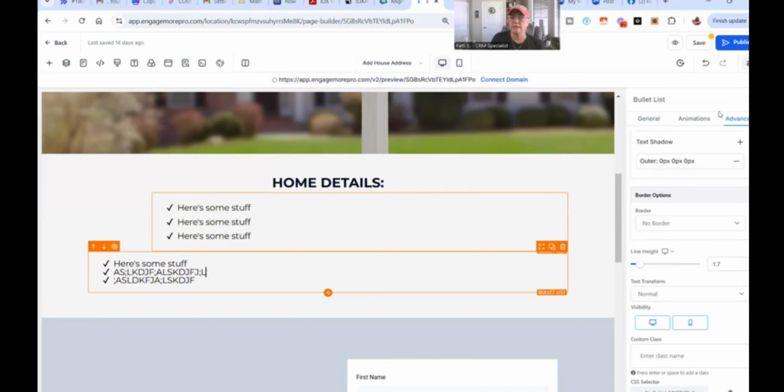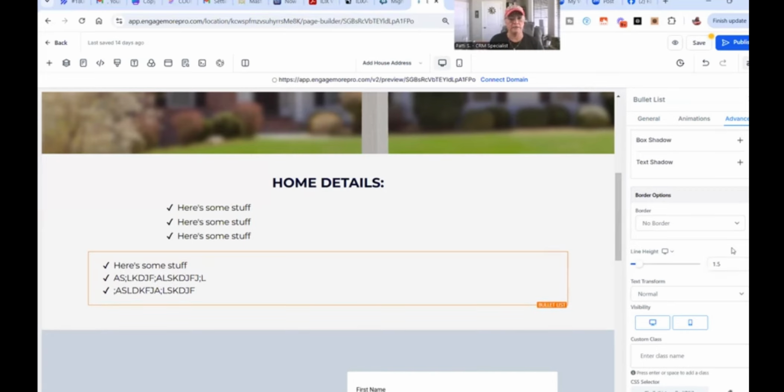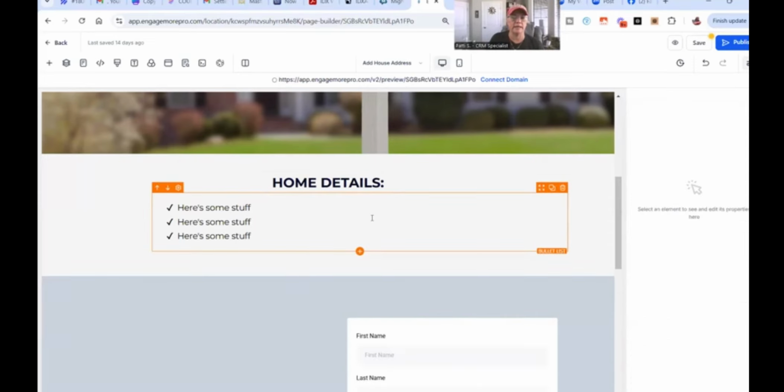Here, too tight. So come back over here, and if you want to change that, you can just change it right here. So I'm going to go at least 1.5. It depends on the font size that you've got going. Okay, so just understand that. But I'm going to get that out of there now. Put a few details in here, but don't tell them how much the house is. Don't give them the address. Give them enough juicy details to get them interested.